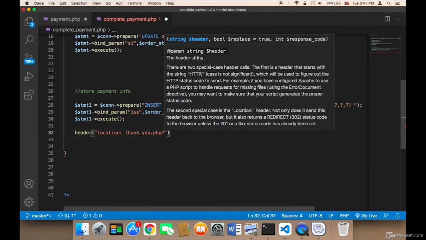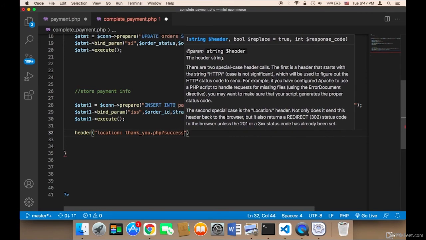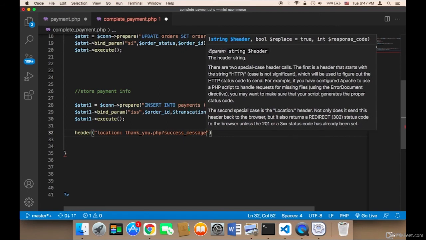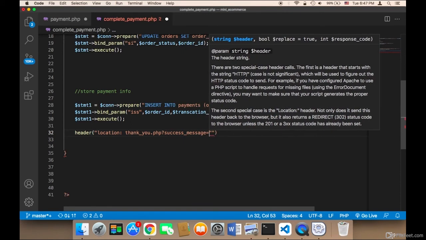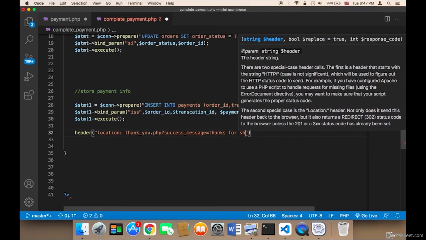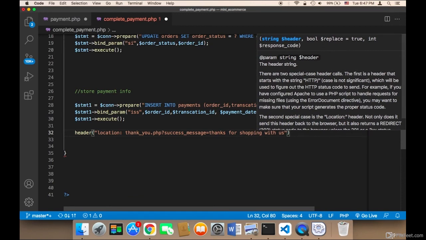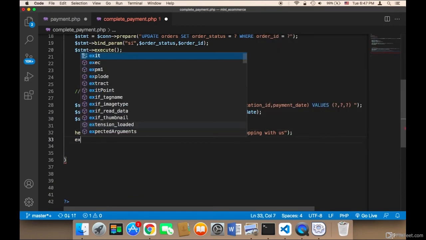I'm going to pass a message, success message, is equal to thanks for shopping with us. And finally we need to exit here.